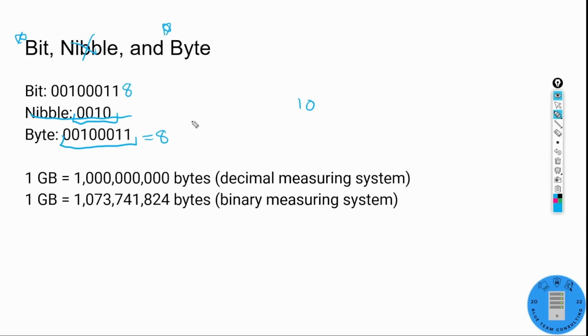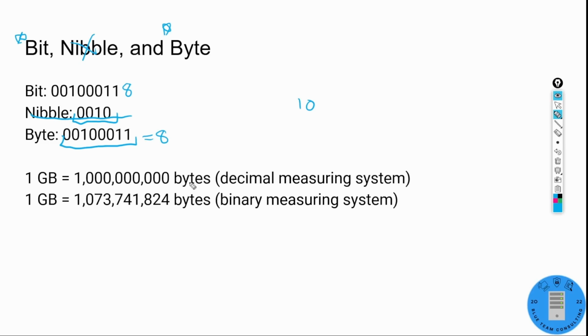So a bit, again, is a 1 or a 0, and a byte is any sequence of 8 bits in length. Now, where may you have heard these terms before? Well, I'm sure you've heard of a gigabyte. If your internet service provider has sold you a gig internet service as your max bandwidth, I'm sorry, you're overpaying and you probably don't need a gig of internet bandwidth to work with.